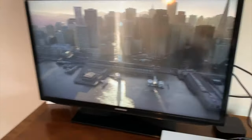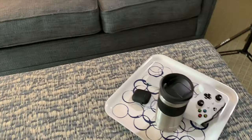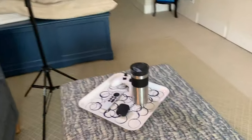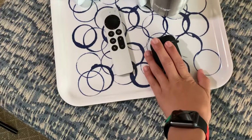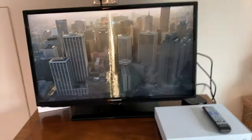We have the blanket in case we get cold, and our water, tea, or coffee. This seems like a pretty decent setup: we have our Xbox, Apple TV — which doesn't even get warm, which is great. The lighting kit is not part of the setup. Our accessories are: AirPods for connecting to the TV, the Apple TV remote, Xbox remote, and water bottle.